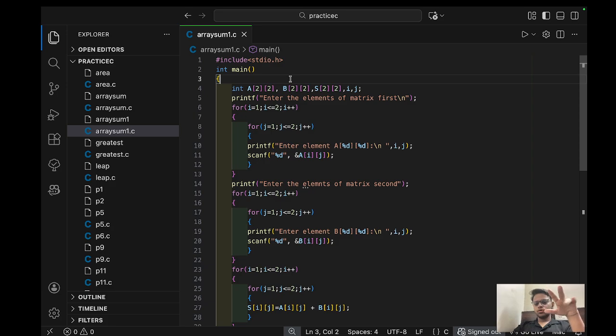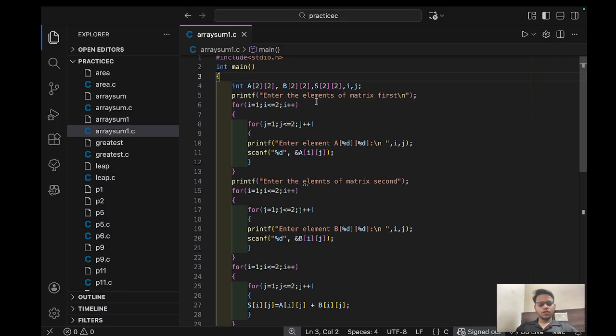If you don't know the basic structure of a matrix, then you have to know it first. If we have a matrix of order 2 cross 2, then it would have 4 elements. If we have a matrix of order 3 cross 3, then it would have 9 elements. So yeah, it is very basic.